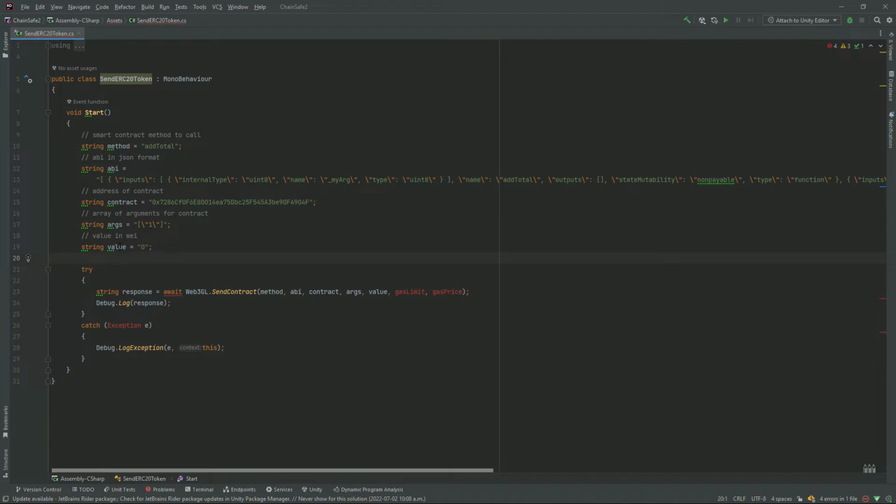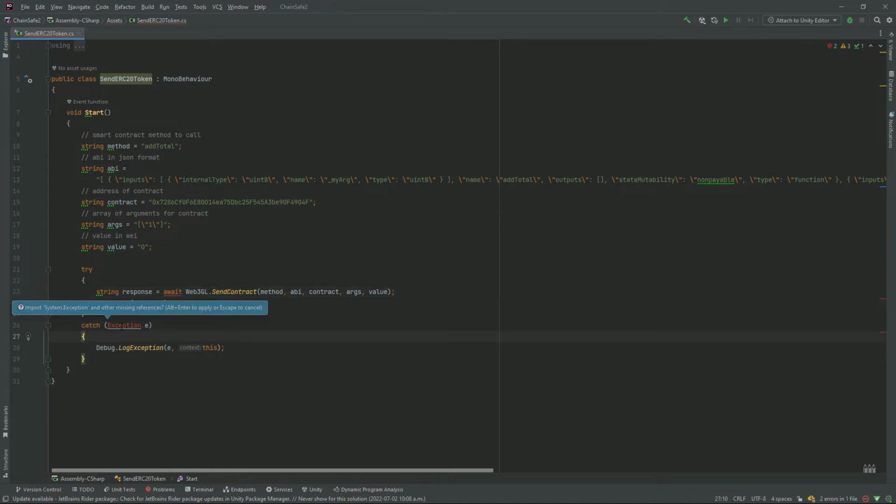And sending ERC20 tokens is never, well, not normally, a payable function. So that means we don't need to pay anything to the contract itself to send those tokens. And in fact, if we put any value in here, it's going to actually cause some problems. So we can go ahead and remove these gas limit and price. They're not required.